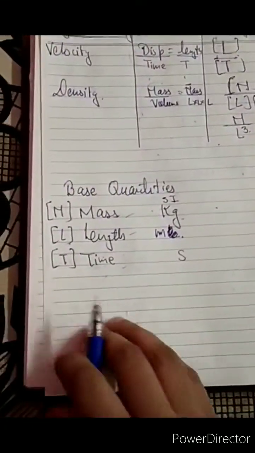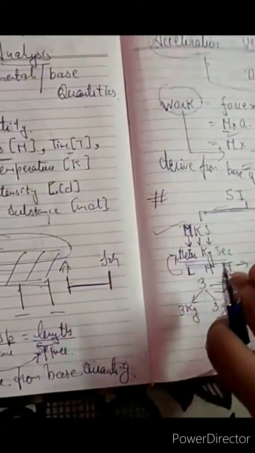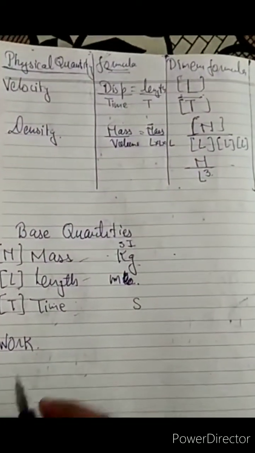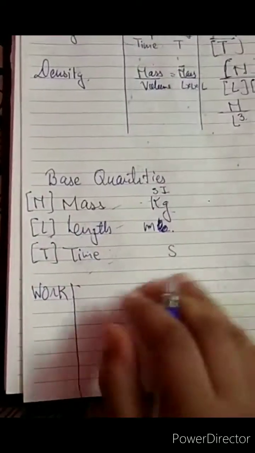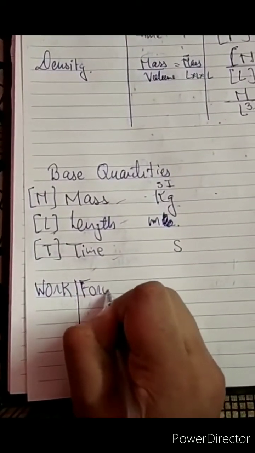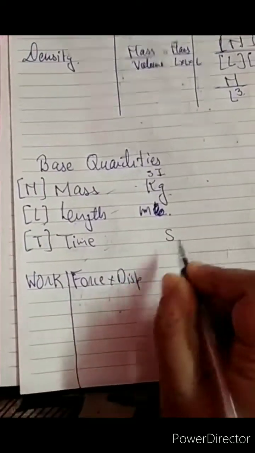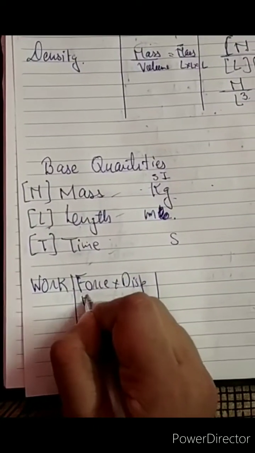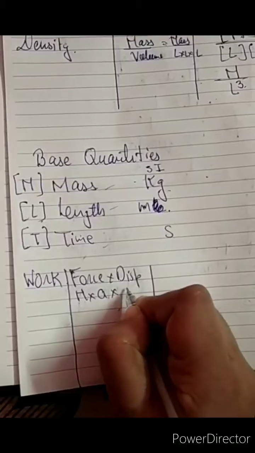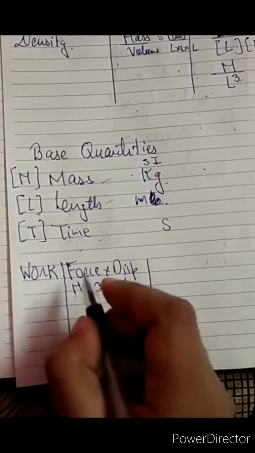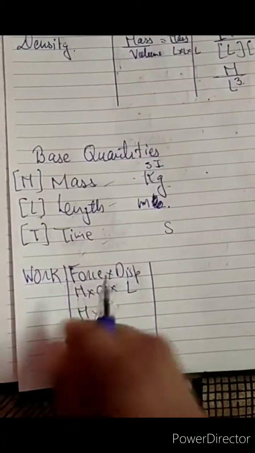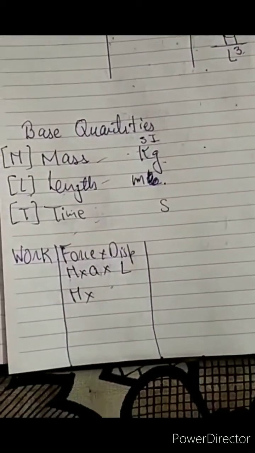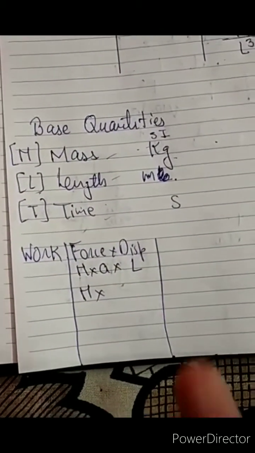Let's take one more example that we took just before, that is of work. Okay, any quantity you can derive. Work, again our physical quantity. What formula does work have? Okay, work can be written as force into displacement. Correct? Okay, fine. What is force? Force is nothing but your mass into acceleration, and displacement in terms of length. Correct? Again, mass is our basic fundamental quantity. L is again our basic. So acceleration we need to change. We need to end up in our basic fundamental quantities.